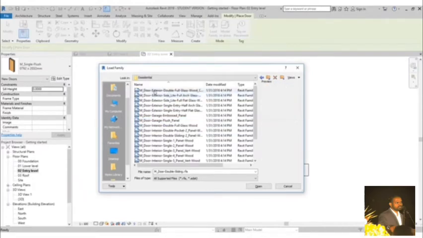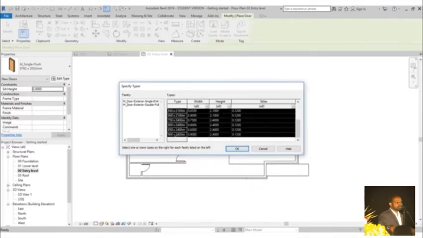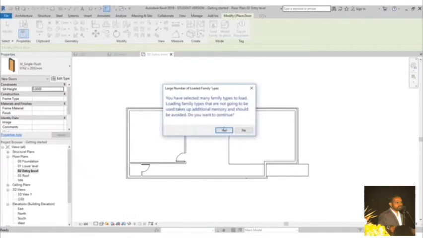But let's go here to residential. Maybe we are going to find something a bit more interesting. This looks really good. Let's see what else we have. Yeah, this looks good for the terrace, so let's go with this one and with this one. So you just hold Control and select those two and hit open, and now we need to choose which type. You can just select the first one and the last one, hold Shift between them, select everything and go okay.